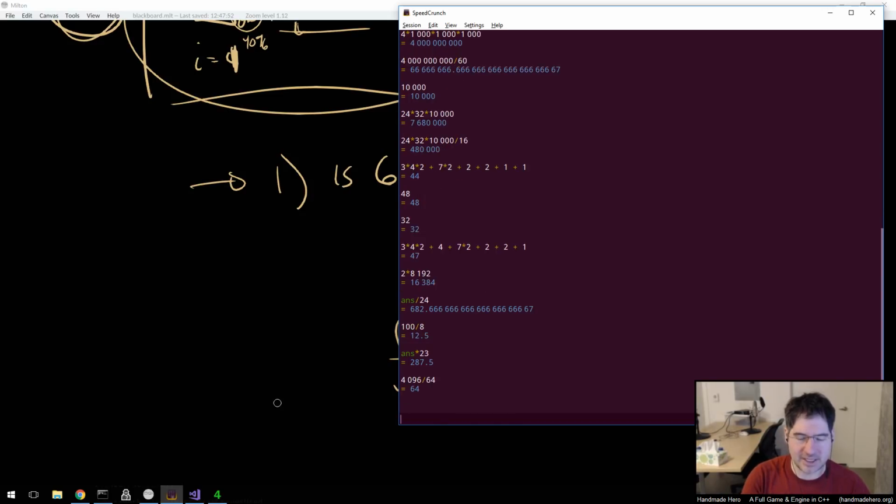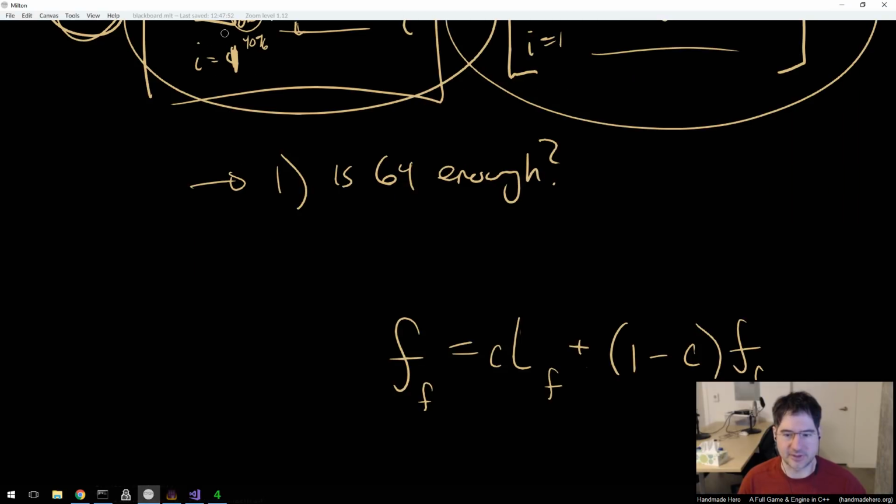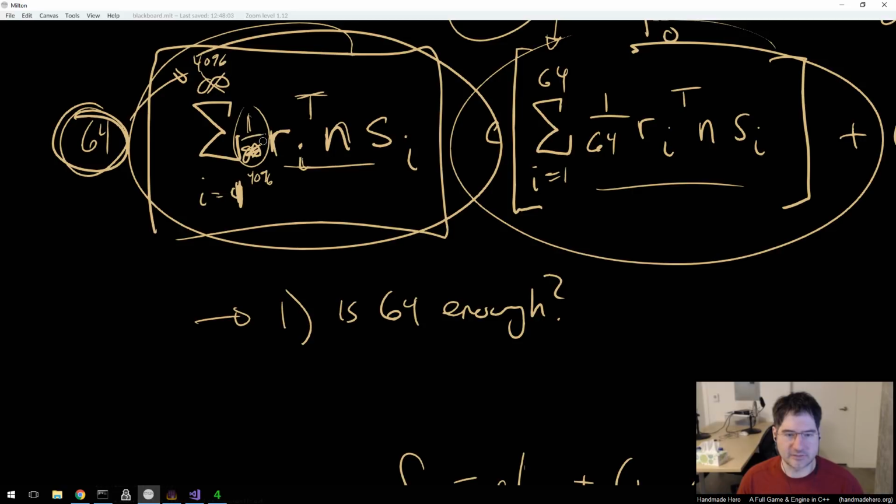If you look at how many times we should have to do it, it's over 64 frames it would take us to get there. So what we really would want to do is compute this quantity 64 times.